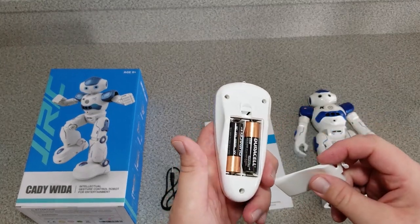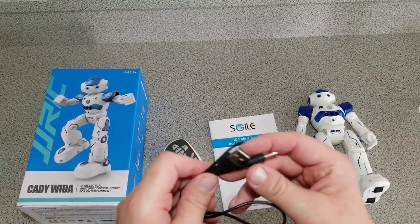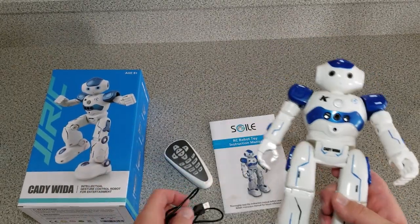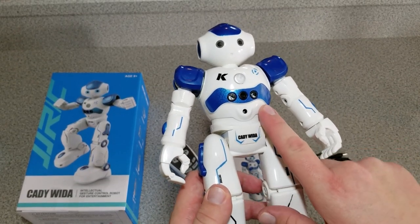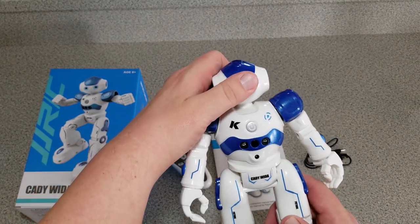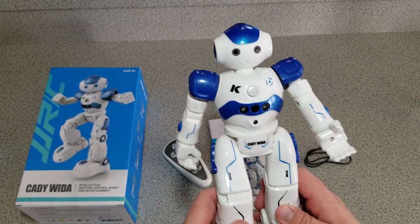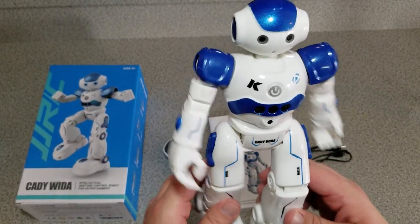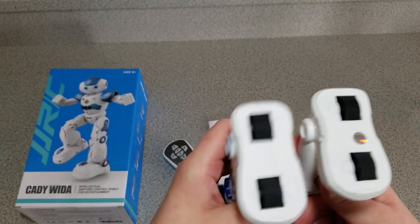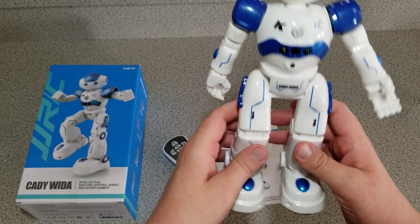The controller runs on two AA batteries, which are not included — make sure you have those on hand. The robot comes with a charging cord; you charge it right in the center of its chest using a cell phone charger. Here are the sensors, and here's the power button. His head does not move, but his arms move at the shoulders, he can turn his wrist and operate his thumb manually. His legs and arms move while he's singing, dancing, and moving around. He rolls on two small rollers on each foot — will pick up hair and need cleaning, but he seems pretty sturdy.